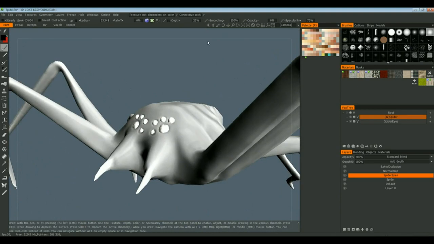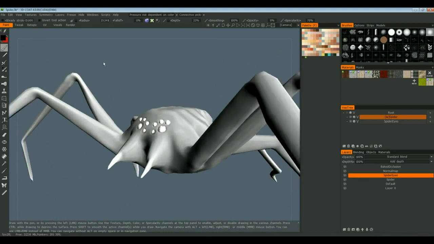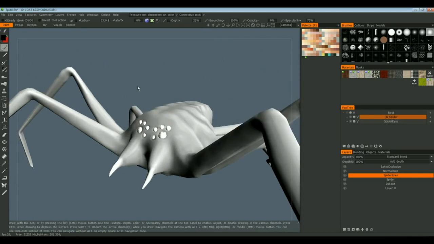Okay, the next thing that I tend to use a lot is the paintbrush. Obviously, you're going to use that to paint. So you can press X to switch these colors over here, your foreground and background colors, just like you can in Photoshop. So let's say I want to paint on the spider eyes, and I'm on the spider eyes layer here. Let me go to just color. And so I have red selected here, and I want to paint the eyes red and the body black. If I'm on the spider eyes layer, it stands to reason that if I paint on the spider eyes, I'm going to paint on just the spider eyes.